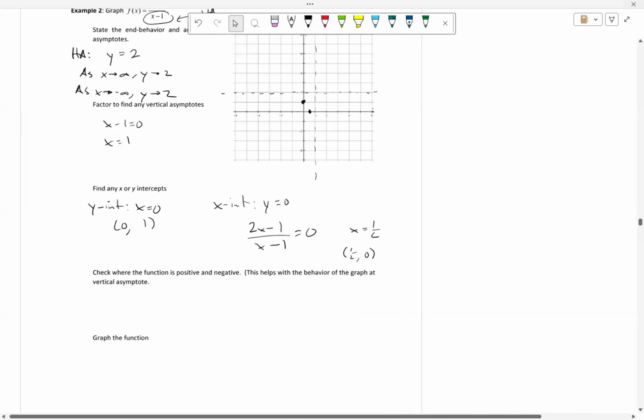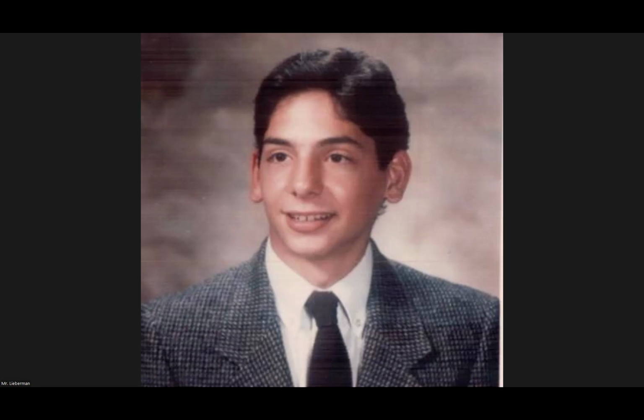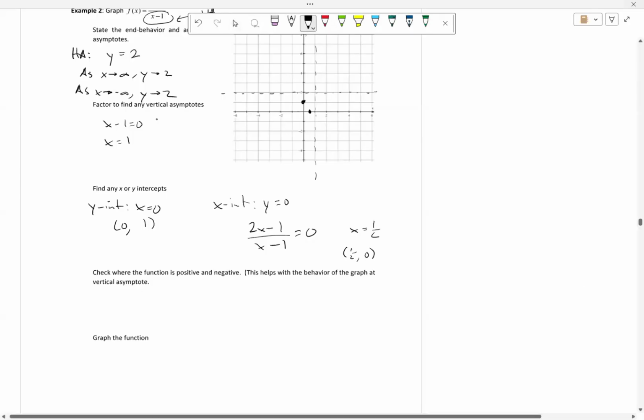Okay, so I think we just follow this. Right? These asymptotes are the guide. So we do this. And do you see where the graph is going to be on the other side of that asymptote? There's no other x-intercept, so it has to be top right. There we go. Done. Any questions?